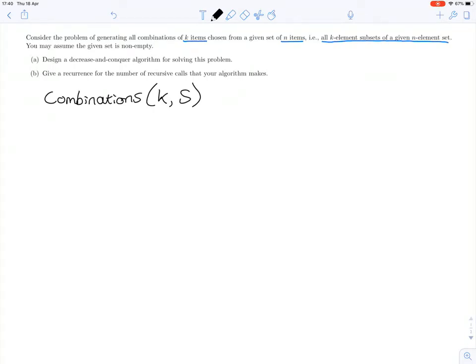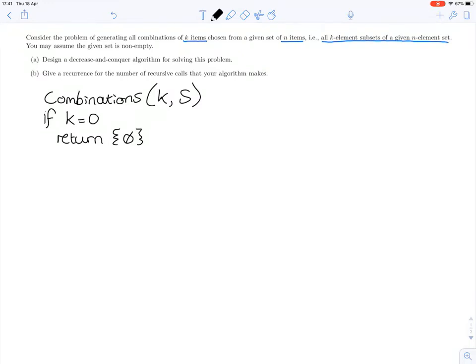If we think about it, we can make some immediate decisions about what to return if, first of all, k is 0. Now we're being asked for all subsets of S that are of size 0. And there is one such set. It's the empty set. So we're going to return the set containing the empty set.